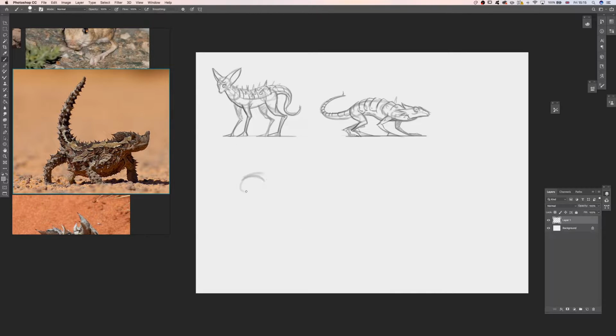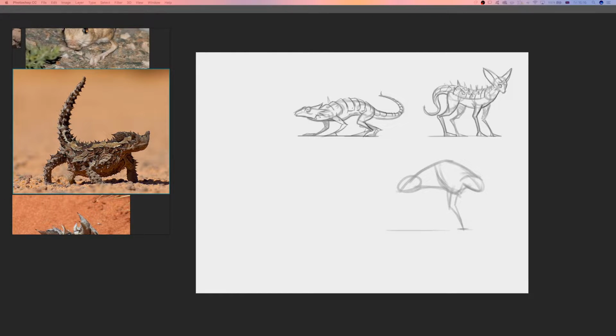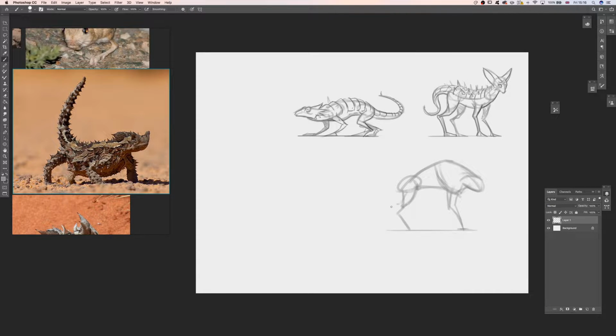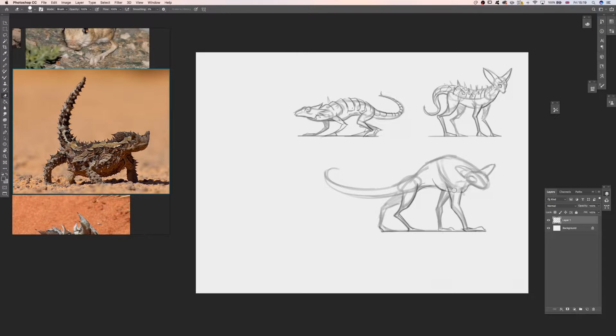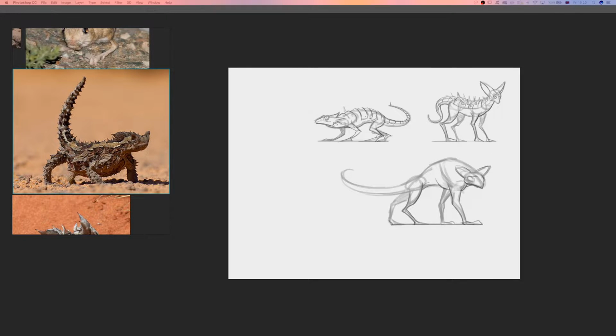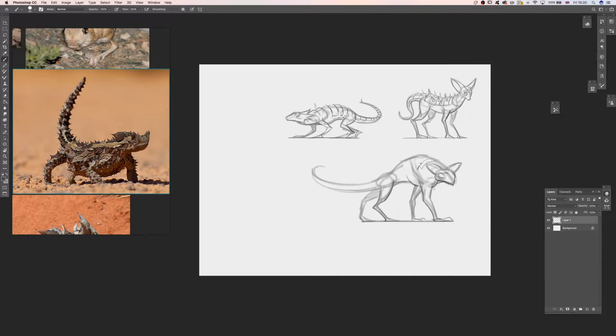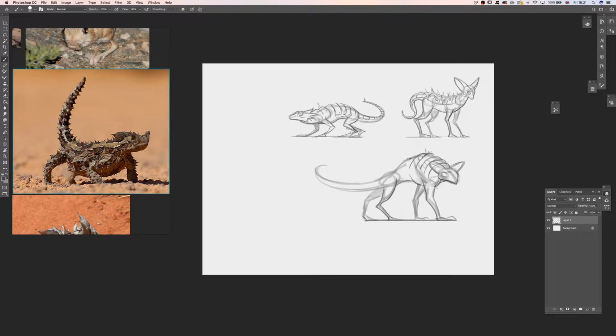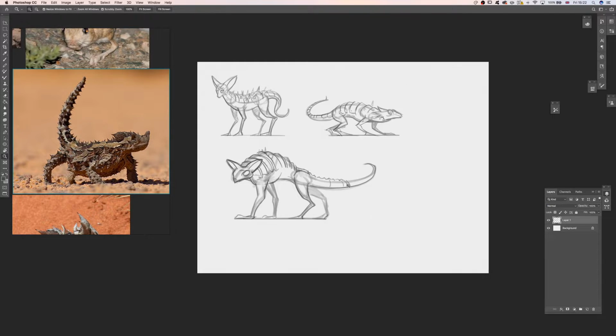But in this initial sketching phase, you have this great opportunity to try all these different combinations, all these different proportions, making the creature top heavy, bottom heavy, making the legs really slender and long, and maybe not so slender in proportion to their body. Give them a thin long tail or a big fluffy tail, big ears, or more like a lizard type of head. Don't be afraid to push things too far at this stage. You can always reel things back in. You shouldn't be spending too much time on each individual sketch anyway, so you are not losing that much.